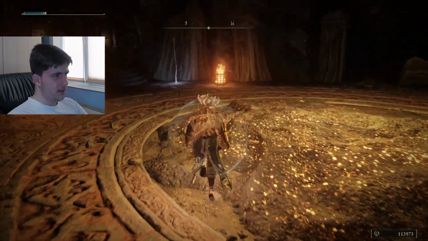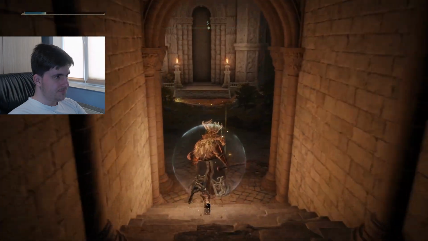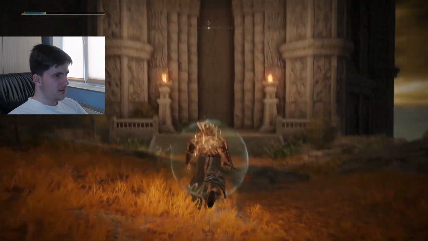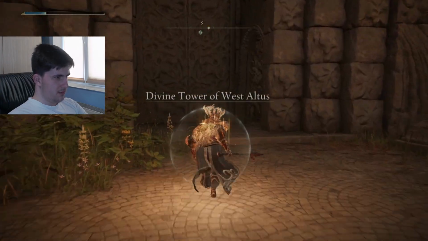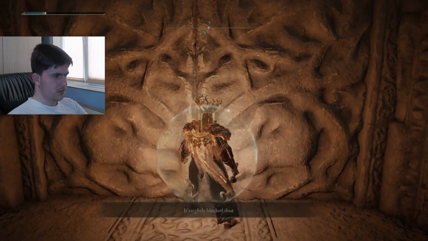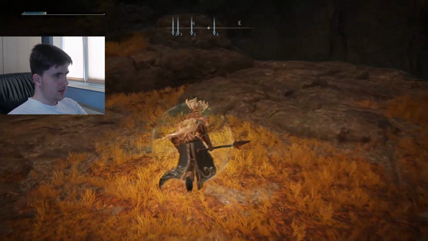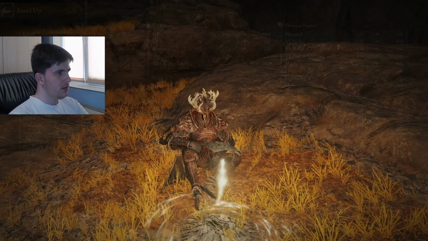A lot of runes, goddamn. Okay, let's go this way. No, we don't want to use that. Yeah, so this is the location that was in here. Alright. So whose tower is this? Last Grace discovered. We're gonna level up in a second. Divine Tower of West Altus. Slightly blocked shut. Huh. Okay, so I can open it. At least I discovered this grace, so I can easily go back here if I ever wanted to. Leveling up in mana. 4 more levels in mana. And we're done with mana.